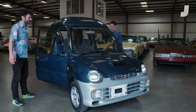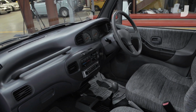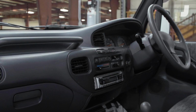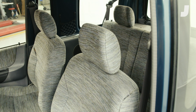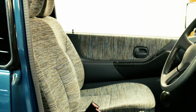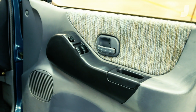Let's move inside. Yeah, let's take a look inside. All right, so look at this thing. First of all, take note that even though this is a super plain interior, 9 grand on the tach, which is unreal. Like a motorcycle. Yes. And now you like this fabric interior, do you not? I do. I'm a great fan of this multicolored, very 90s fabric that's throughout the entire interior. It's on these door inserts, on the floor mats. It's on the seats. It's everywhere.